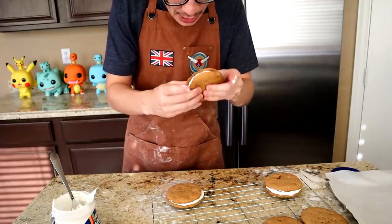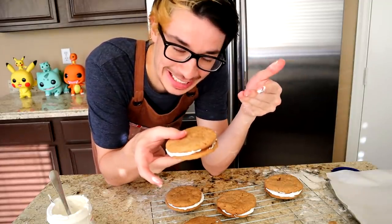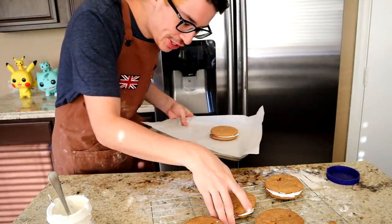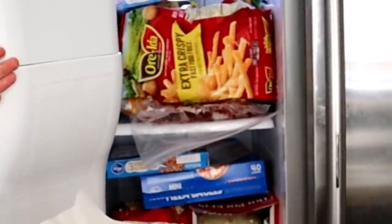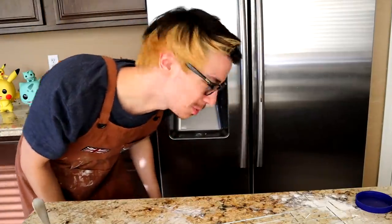Ah, don't break, please don't break. There's our little marshmallow moon pie. But we're not done there. For whatever reason, this takes like 7 steps. No. We take them back to the cookie sheet. We open up the freezer that definitely does not have a lot of room. And then we let them chill out. I thought this was a Winston recipe, not a May one.